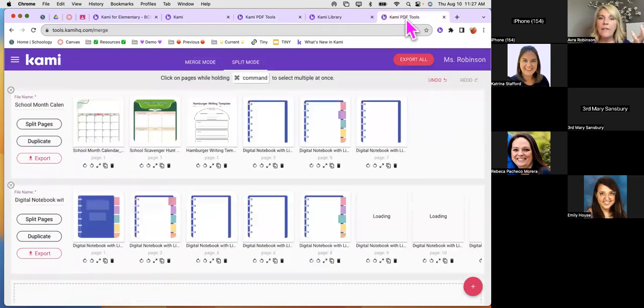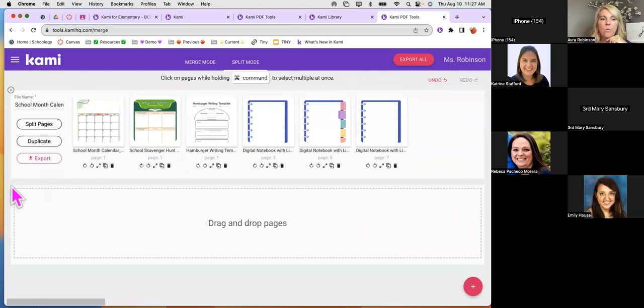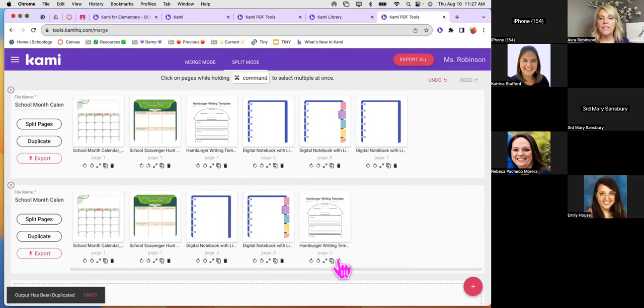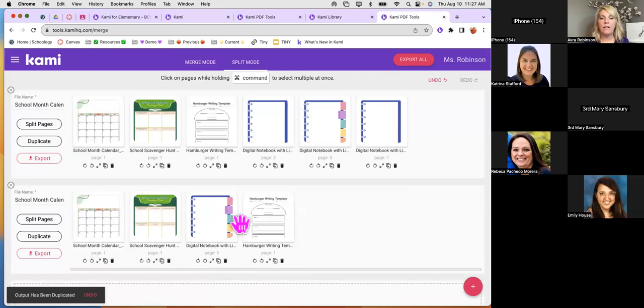Let's pretend that we made a packet for students, and you want to make a copy of it and slightly change it for each group. You can hit duplicate. Maybe you switch around some of them, or the second group doesn't need this many pages.